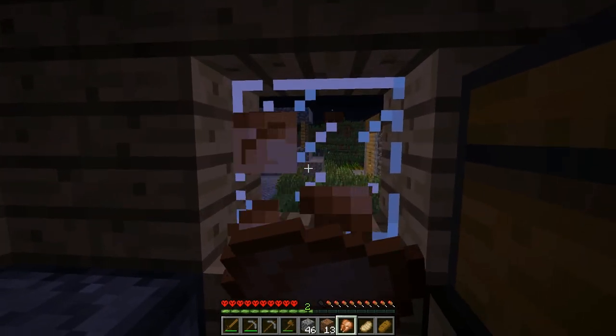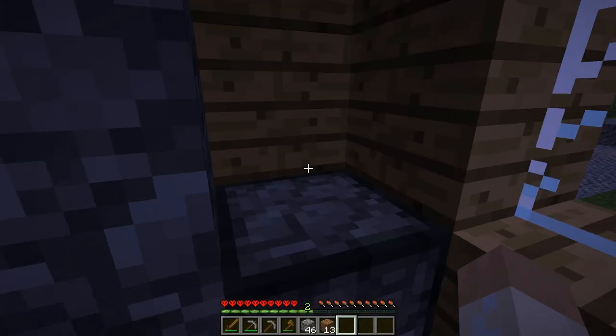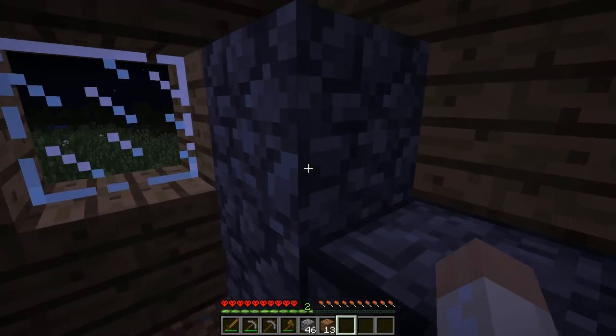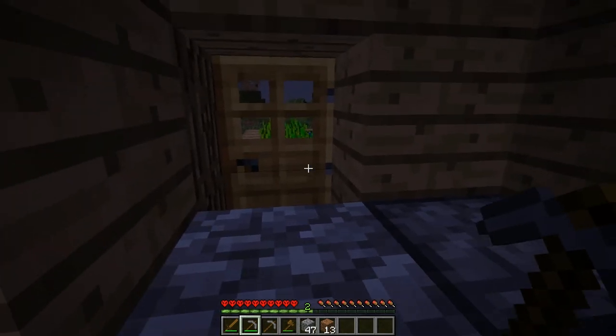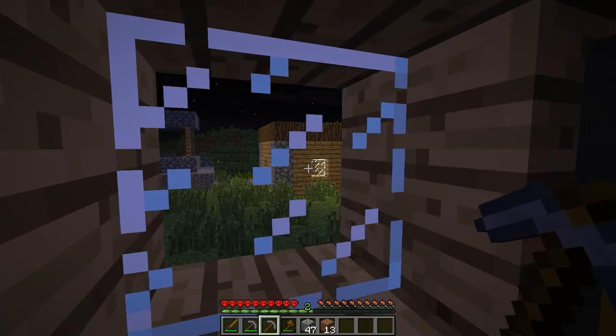I'm not gonna get in so bad because I'm having a party. But we have to chill. We have to chill. Alright, when it turns daytime, I'm gonna have to end the episode. Probably something. Where are my villagers?